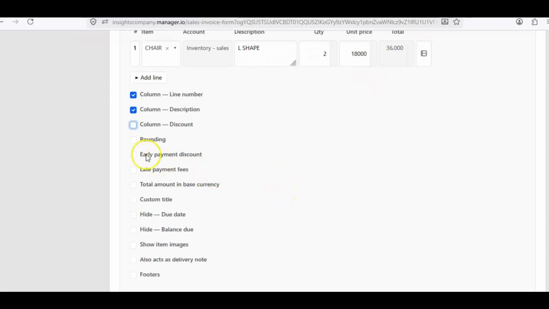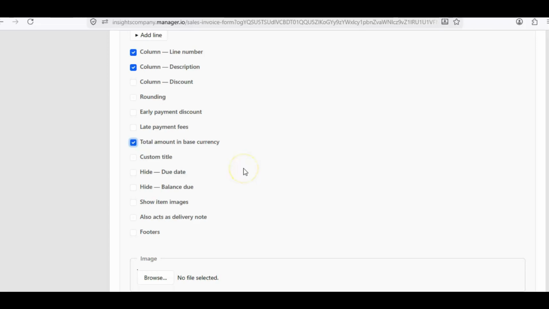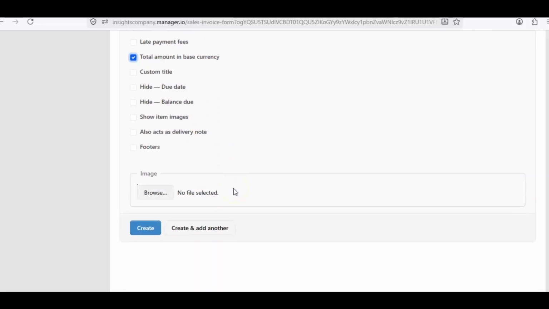So the same thing, rounding, early payment, late payment, total amount. If you put total amount in base currency, that means when you create, the system will generate the total amount for you. So all these are the things you can make use of, and they are optional.